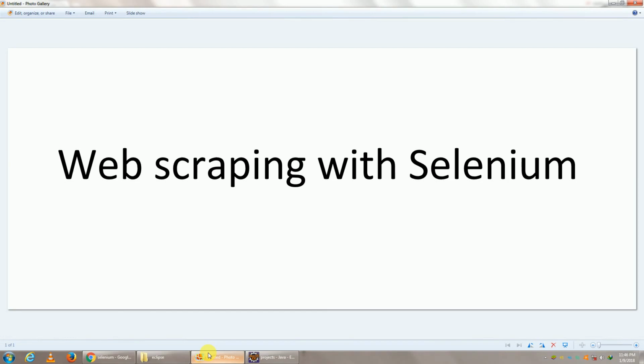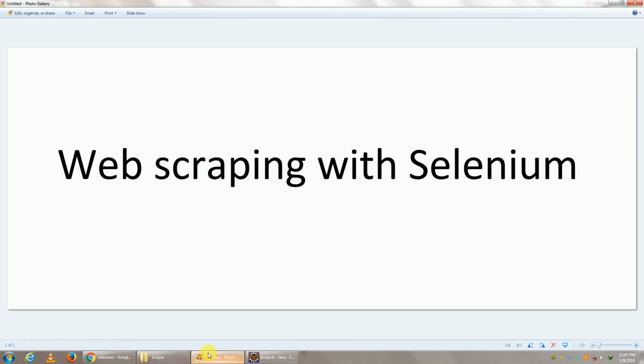In today's tutorial, we are going to learn how to create a simple web scraping application with the help of Selenium. Web scraping just means to go ahead and collect data from some application. In this case, our application is going to be a web application. Web scraping is also called data mining. It can be called web crawlers. There are many names to it, but the basic underlying concept remains the same: go ahead, collect data from an application.